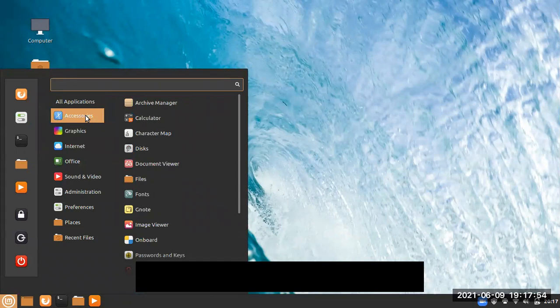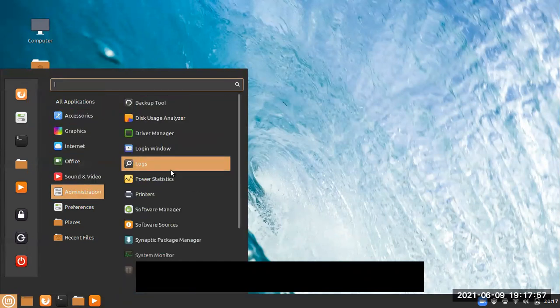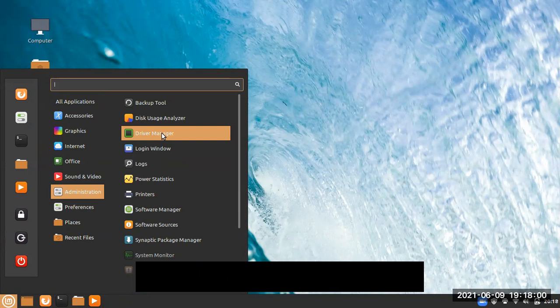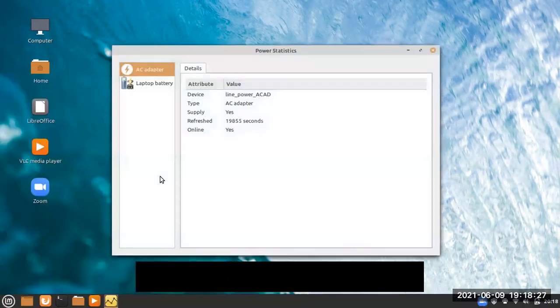And let's see here, we were down here in administration. Okay. We did look at the driver manager. We could bring up the login menu. There are system logs on the computer, something we usually don't need to go look at unless we're troubleshooting with the aid of somebody who's technically knowledgeable, but logs are put on the computer and eventually they start taking up space, and there's a terminal command where you can clear some of these things out.